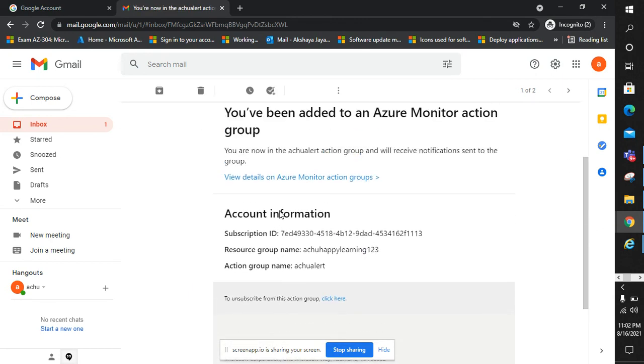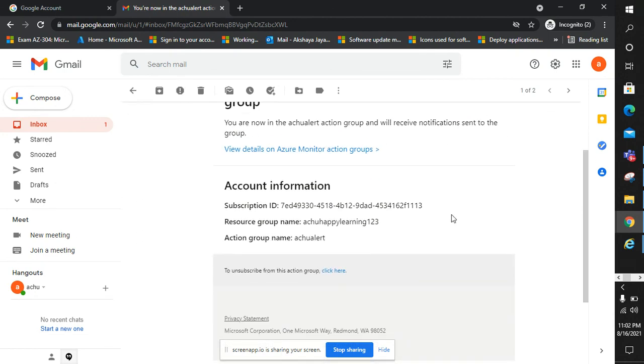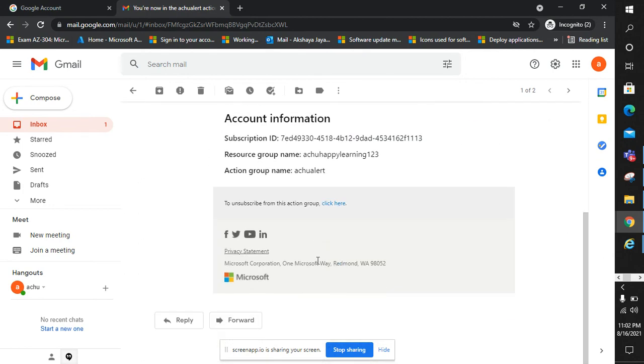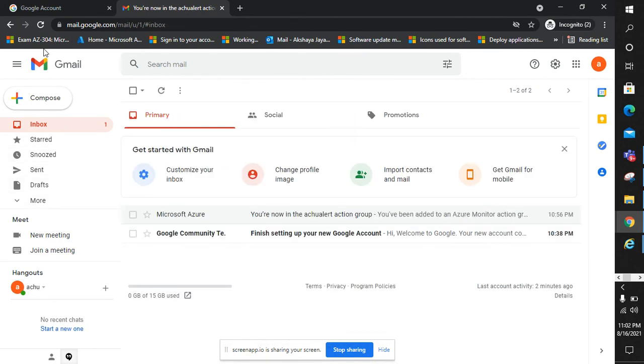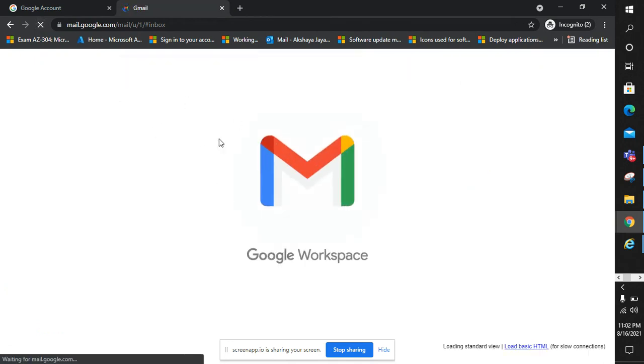It is stating that you have been added to an Azure monitoring action. Actually, we have received a mail that you have been added. You will receive those alerts once, as I mentioned, the condition is met.